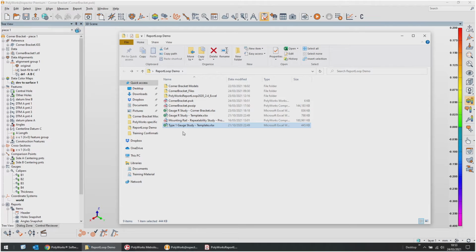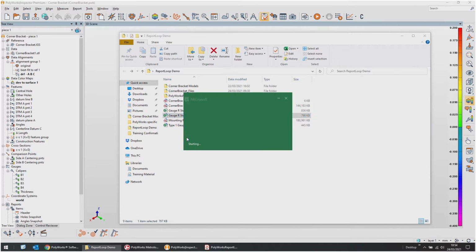We have what we call a Type 1 gauge study, which assesses the effects of bias and repeatability of a measurement that requires a certified reference of known dimensions. The output from that study consists of two metrics, your Cg and Cgk value, which is your gauge capability and gauge capability index. Whereas in this example, I'm going to run through a gauge R study. The gauge R assesses the repeatability and stability of the measurement system, does not require a certified reference, and an IMR chart, or individual moving range chart, is used as a basis for the evaluation of variation and stability.